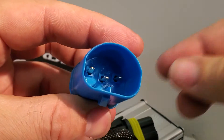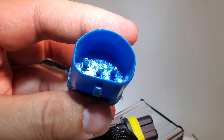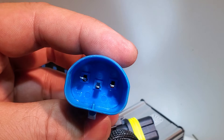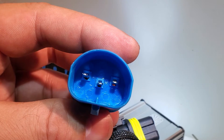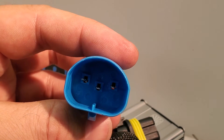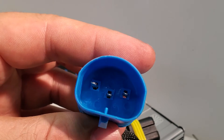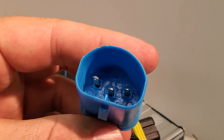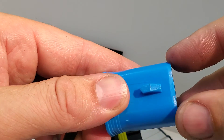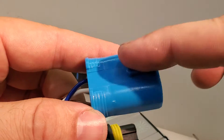Another thing to keep in mind: when you look at these connectors, you want to make sure that they're square and straight and flat with each other, and that they're not excessively loose. When you go to connect them to your harness in the car, this is a fairly delicate connection. Do not just jam them in. You want to put it in, wiggle it a bit, make sure everything lines up, and then make your connection so that the main clip can secure properly.